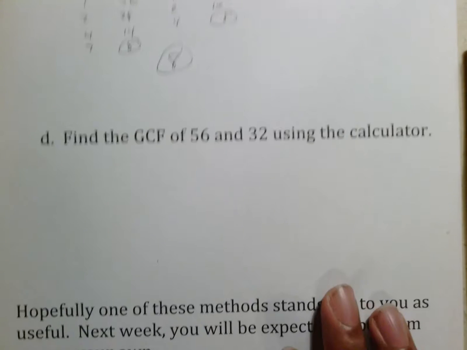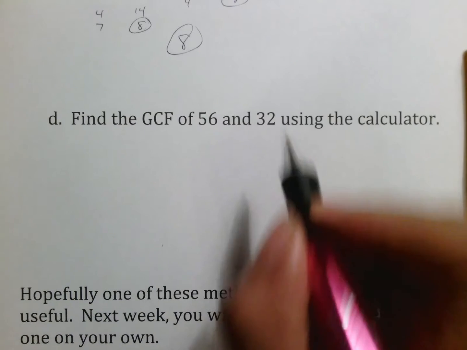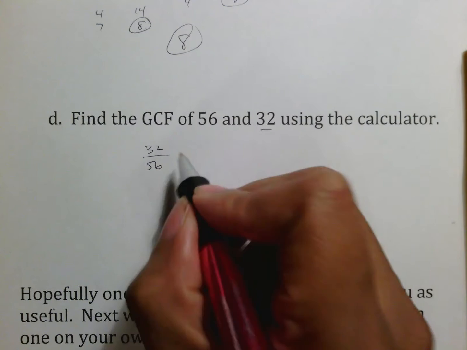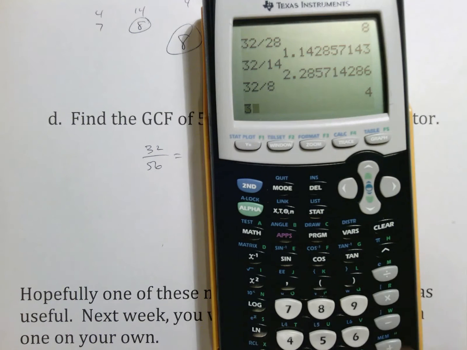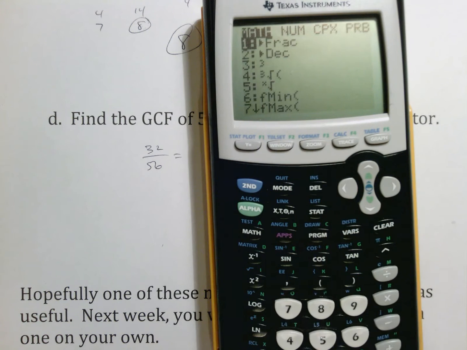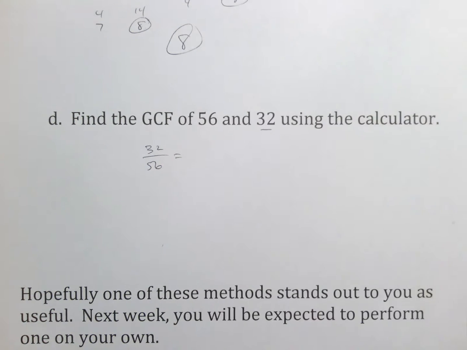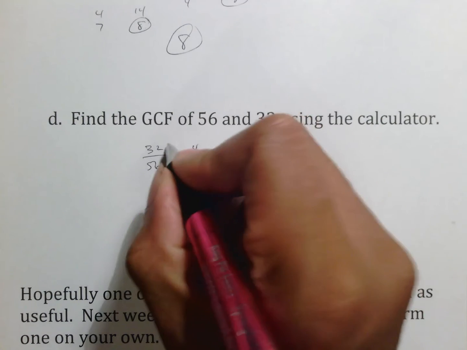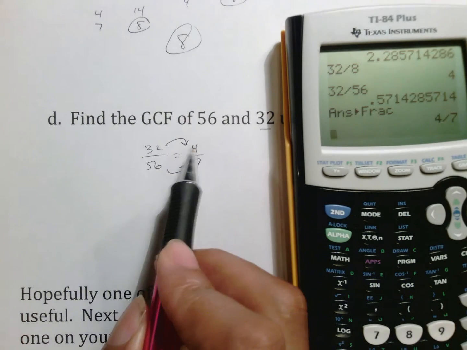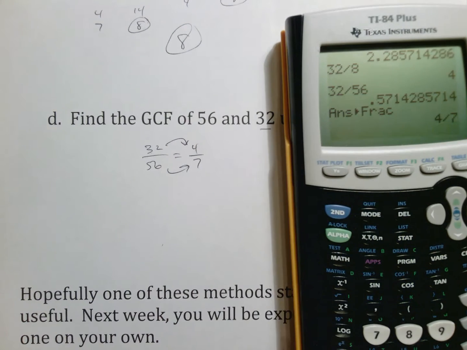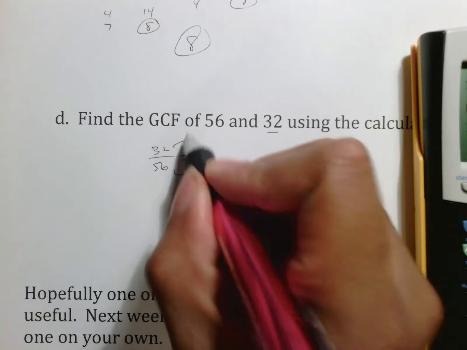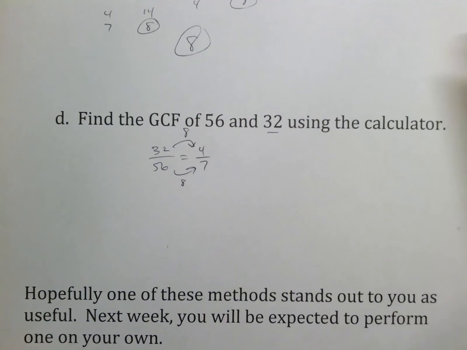Again, if you were to do it using a calculator, then you always take the smaller number first, 32 over 56, and reduce the fraction first, so 32 over 56, and then math, enter, to see if that turns into 4/7, and find out what number you are dividing by here, just by simply either saying what do I divide 32 by to get 4, or you could just do 32 divided by 4 directly to get the answer of 8.